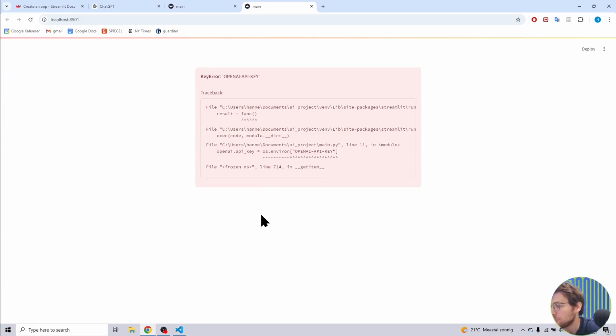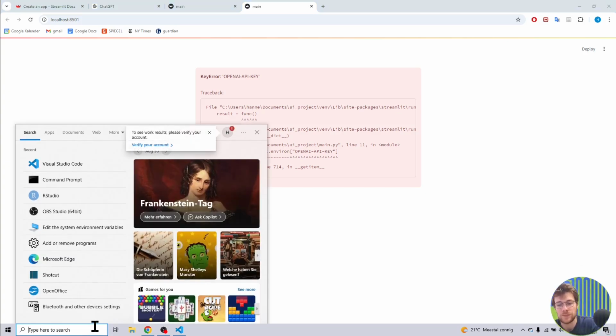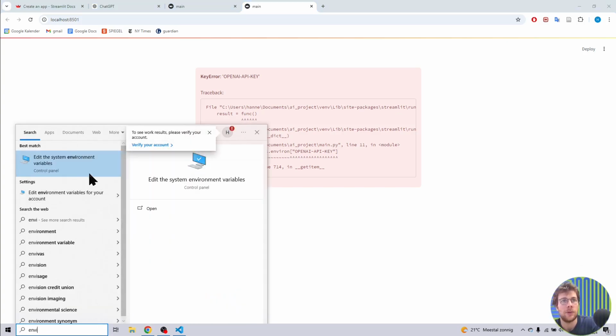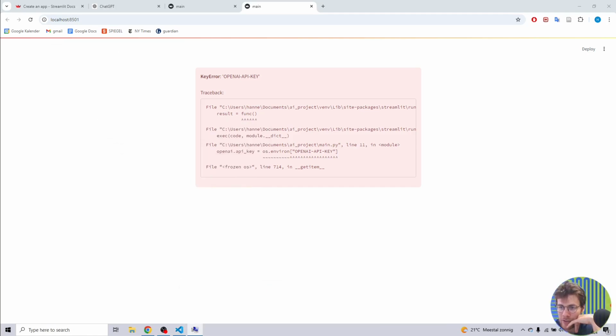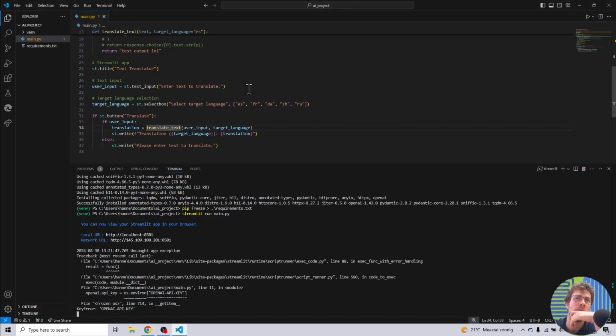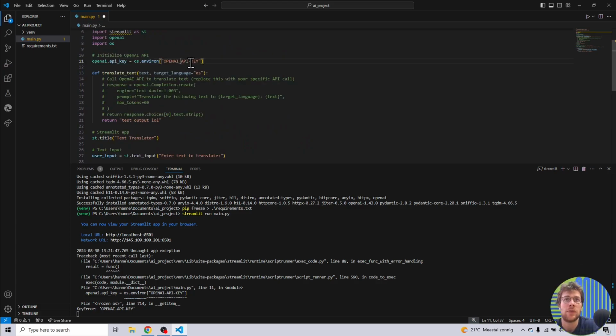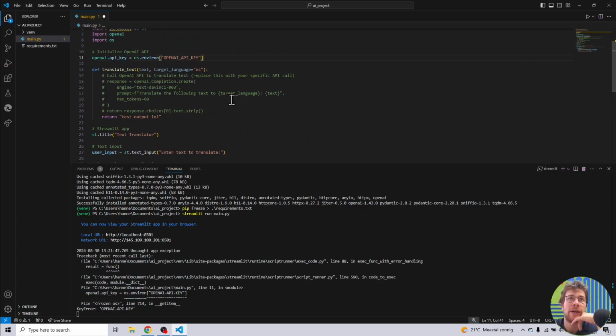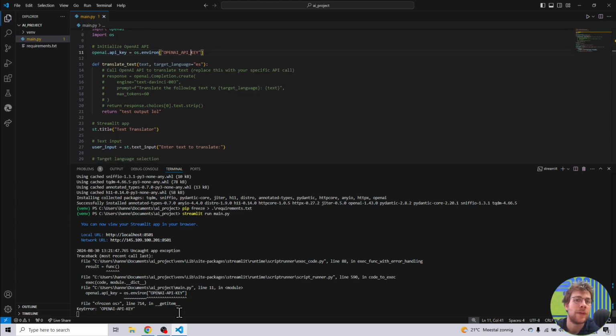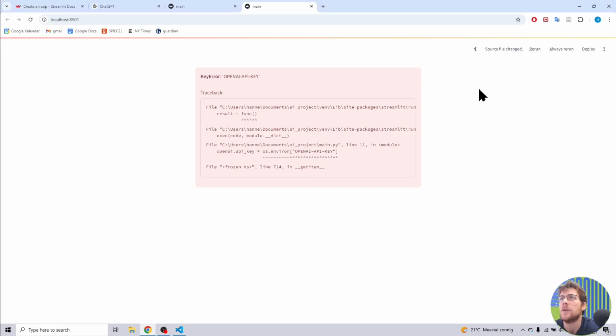Okay, apparently this is not what I called my API key. I'm going to hide this, or I can just drag it down here. Look how I named my OpenAI API key. This is not the same. No, these are different. Okay. So these hyphens should really be underscores. And I think, is there a reload? Rerun.